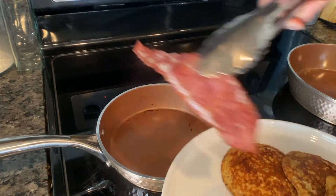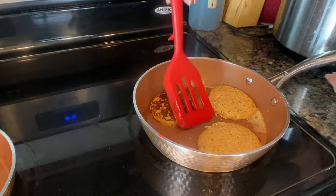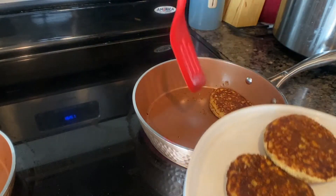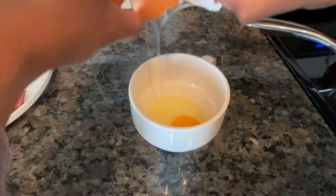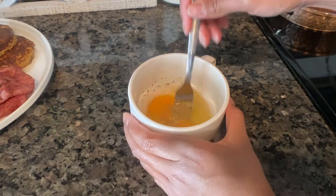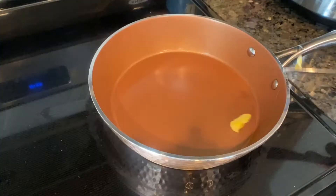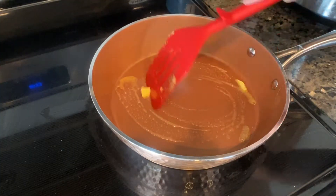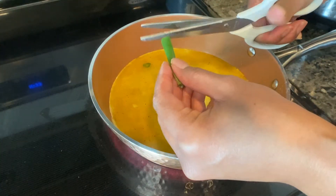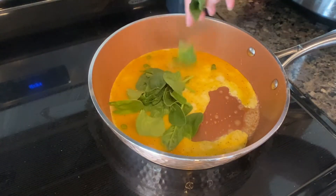I also cooked up two slices of turkey bacon — it's a little healthier compared to regular pork bacon, but it still tastes pretty good, so don't knock it till you try it. And of course my breakfast isn't complete without some scrambled eggs. I kept it real simple by adding some salt, pepper, green onions, and spinach for extra nutrients. I was in a rush because I had a few errands to run, so that was as good as it was going to get — but it still tasted bomb.